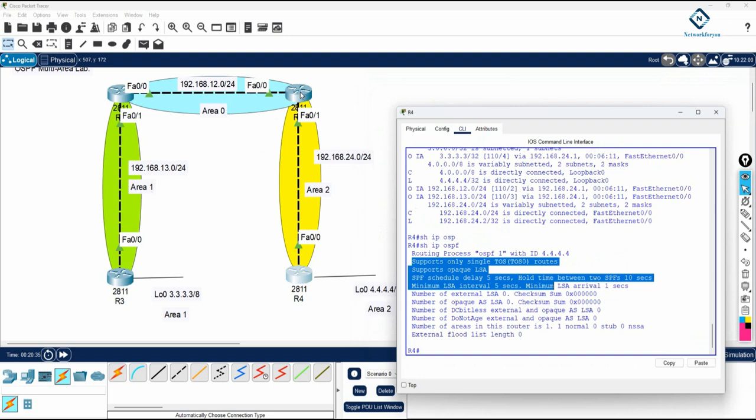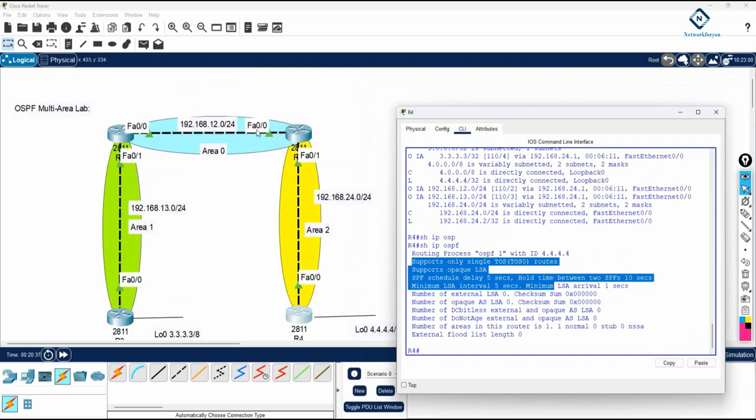You understand? So with this lab we learned how we can configure OSPF by using multi-area. In our next class we are going to learn what happens if you have any other routing protocol. Imagine you have maybe RIP here. So how RIP routes will go into OSPF, and how OSPF routes will go into RIP, we will do this in our next class.